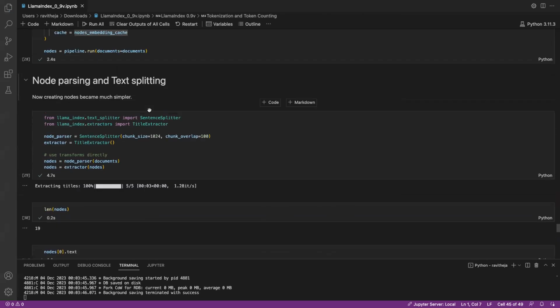Compared to earlier, where you had to create a simple node parser from documents, then a text splitter if you want to define one, and then again a metadata extractor, this makes the process of creating new nodes simpler by defining each transformation.